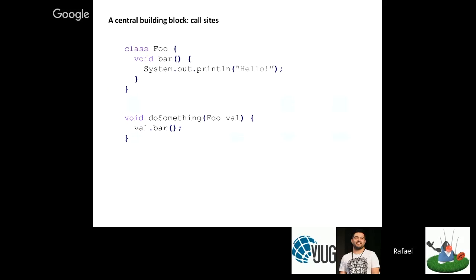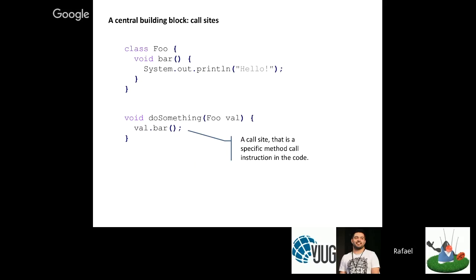Okay, so given the system, I want to go through some optimizations that the Java virtual machine applies, and I'll showcase this profiling mechanism that I mentioned. And what I want to go through, and if you just get this one part of this talk, if this is the only thing you remember, you already have won a lot, is understanding how call sites work, right? So call sites are basically these things here. Anytime you call a method, the specific location where you call a method is called a call site.